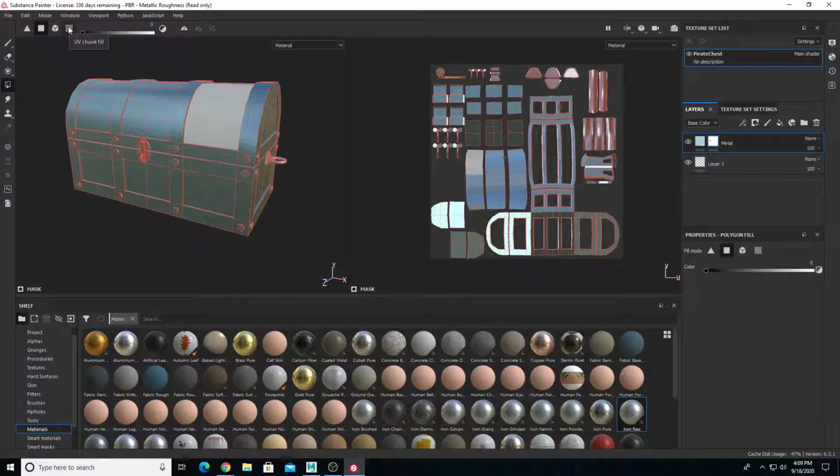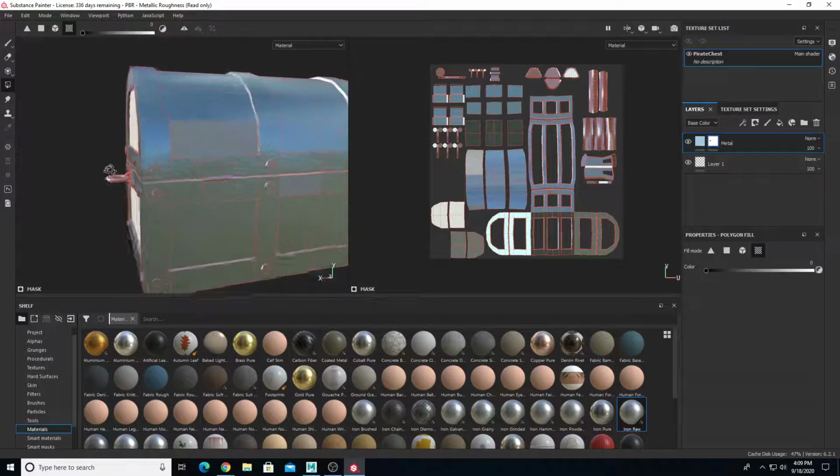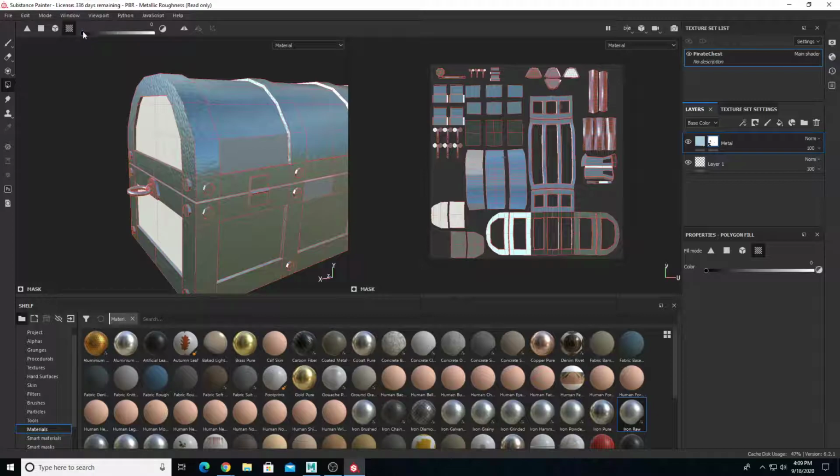There's also a UV chunk fill, which is similar and does the same thing as a UV shell. So instead of a polygon fill, I'm going to change this to UV chunk fill. And then in the UV editor, I'm going to click and drag over the UV chunks that I don't want this material to affect. Okay. Actually, I'm going to go back to 1 because it accidentally dragged on some faces.